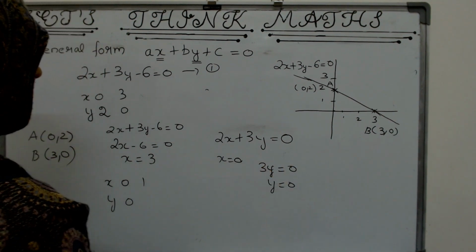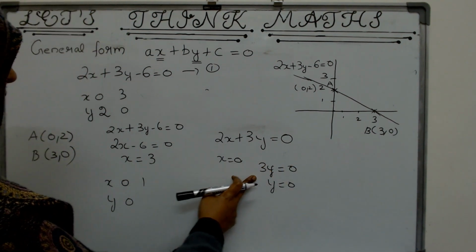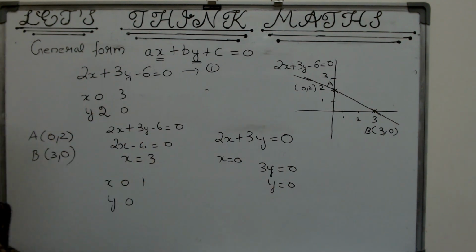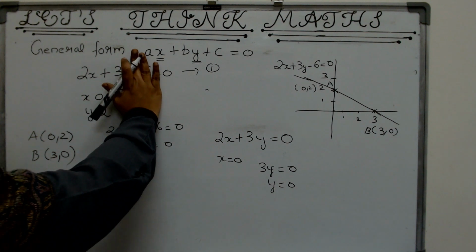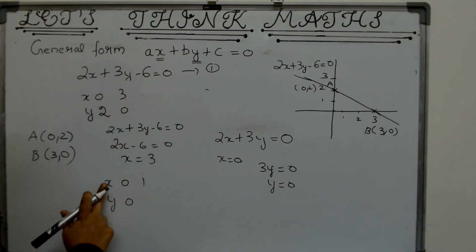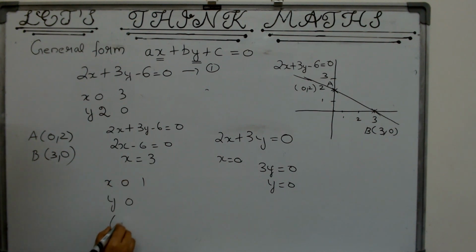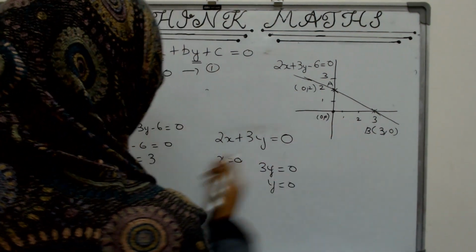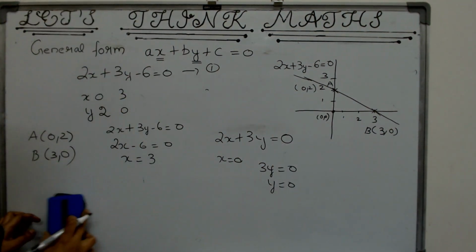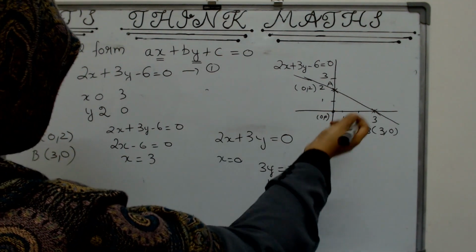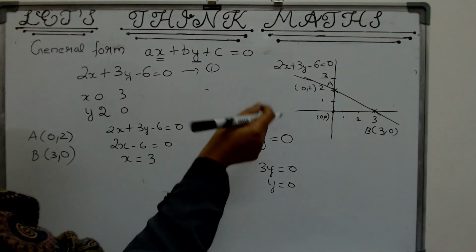What is the only number which when multiplied with 3 will give you 0? Y is equal to 0. So you will notice that whenever a line does not have a constant term, you will see that it lies in this. What point is this? What point is 0, 0? It is the origin, like this 0, 0. So you will study that in the next class, that whenever the constant is missing, 0, 0 or the origin is a point lying on the line.